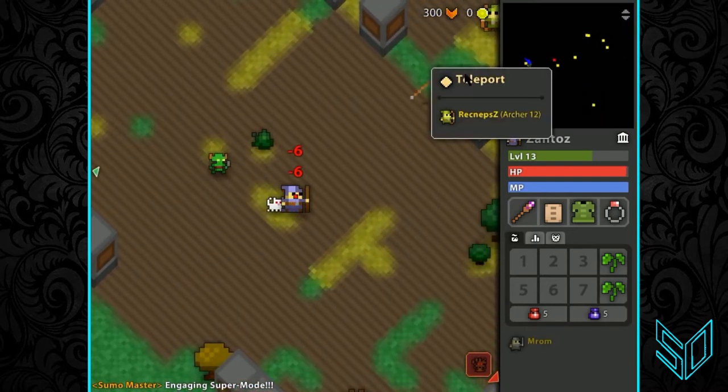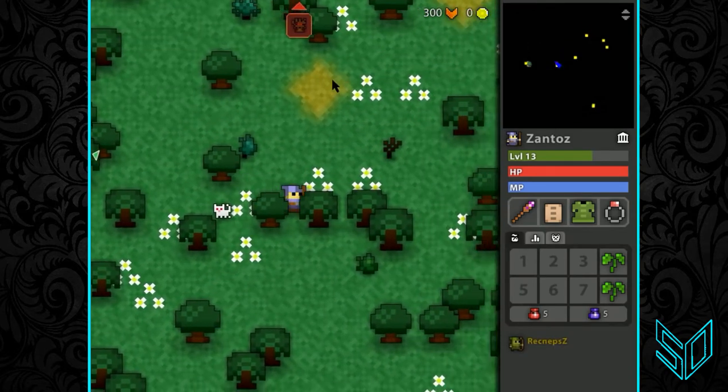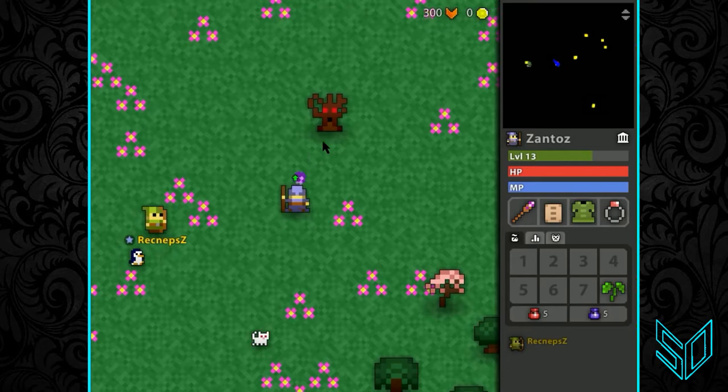It's like there's a guy here. Let's teleport to him. Yeah, here we go. And we're by this tree ant here. What does this do? Let's try it. Oh, wow, it makes us a lot faster. Nice. Let's kill this guy.